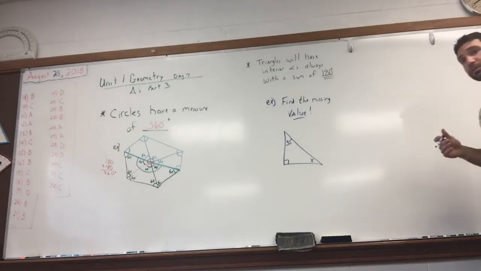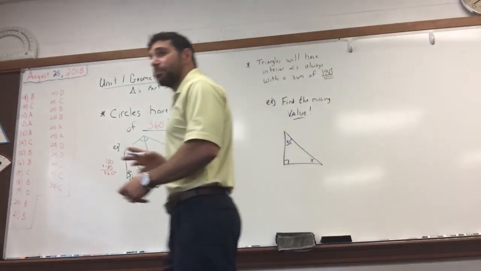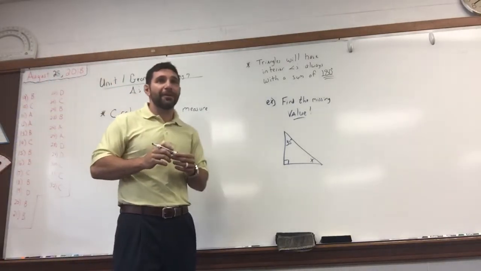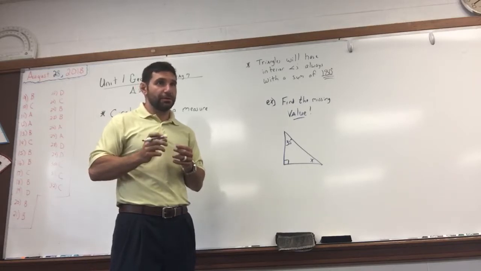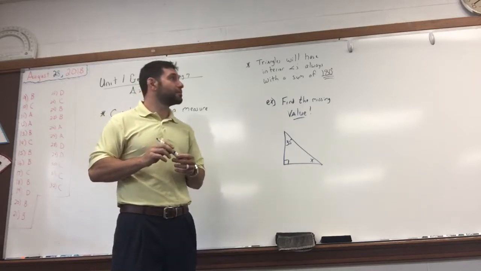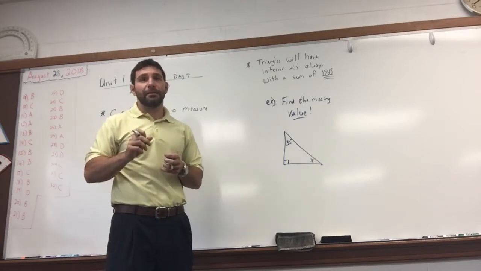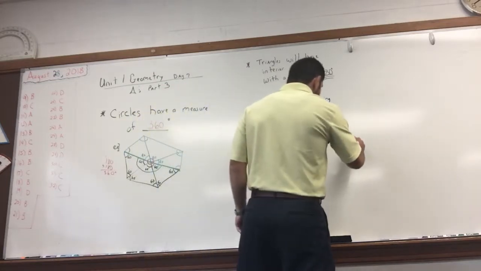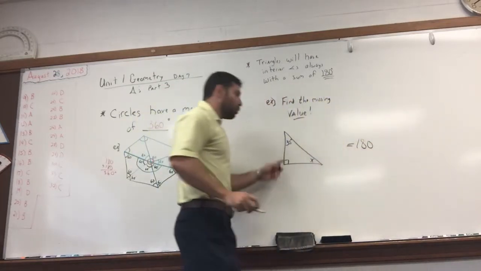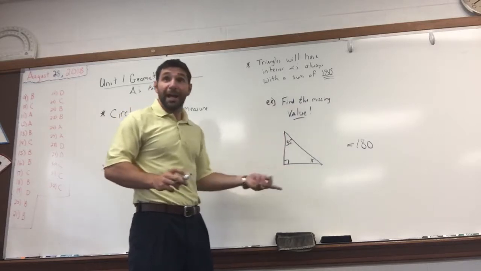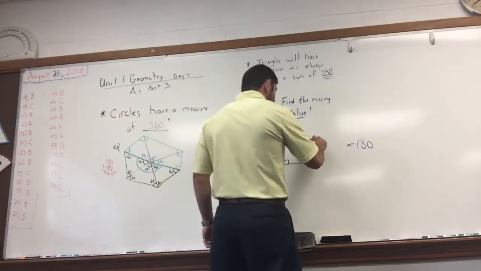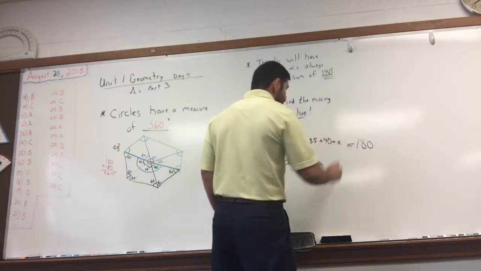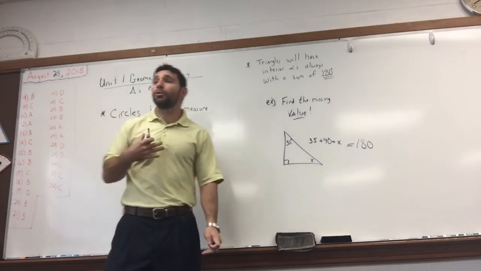Because I told you I'm going to do this one first with you, I'm going to set up the equation. What do I know all three of these angles have to equal? Luke. They have to equal what? 90 degrees. Not 90. Cece? No. 180. The interior angles of a triangle always have to add up to 180. So I know it's going to equal 180. Well, what am I going to add together? I'm going to add the three things. 35 plus 90, because a right angle is right here, plus x equals 180.